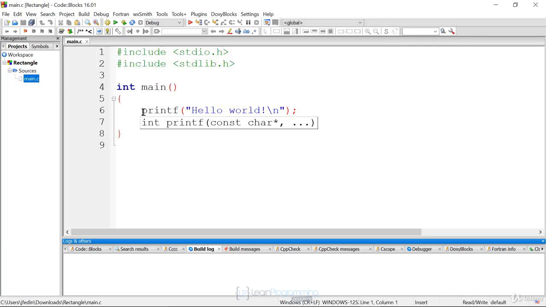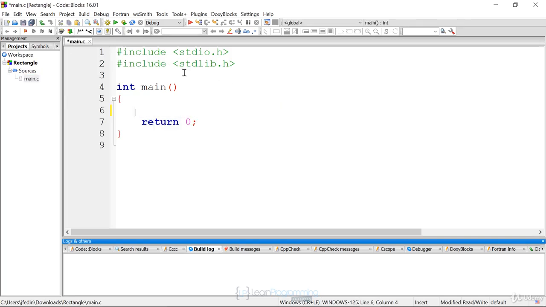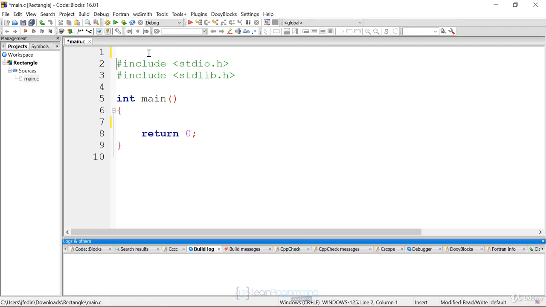All this does is put templated code in there to print out some information. I don't need to do that. I am going to keep the two standard includes. I could add comments at the top of the file. This is good practice. For this demonstration, I'm not necessarily going to do it.